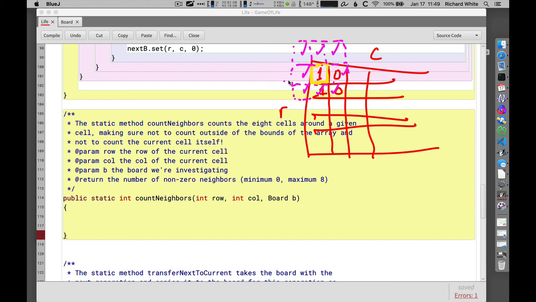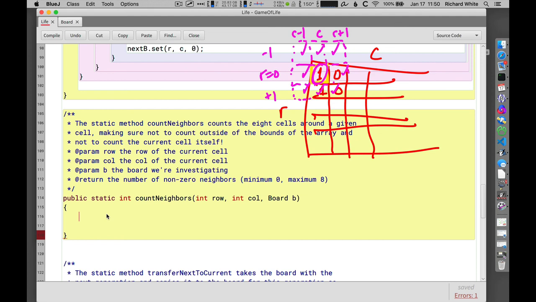Well, it's a little bit tricky because I'd like to set up a loop that basically is going to go, I guess if my row is zero, I want to go from -1 to +1 there. And same thing, if my column is whatever value, I want to go C -1 to C +1. But I've got to be careful that I don't go outside the bounds of my board, right? If I try and check out here, I'm going to get a bounds error. It's going to mess up. So I'll have to double check that. And I'm also going to have to make sure, if I set up loops to do this, that I don't actually count the middle here. I don't want to count that person because that's not a neighbor. That's me. So if I was just blindly counting up all nine cells, I'd get a neighbor count of 2, and that's wrong. I only have one neighbor here. So let's think about how we're going to try and make that happen. That's going to be interesting.